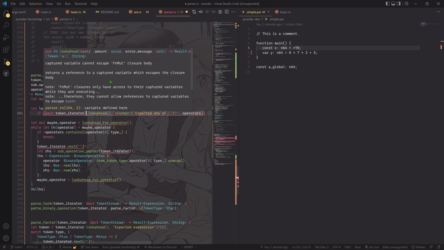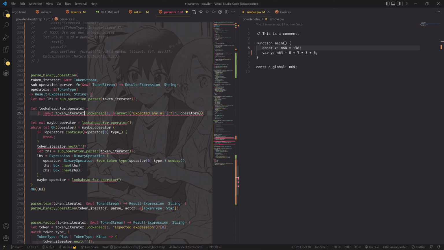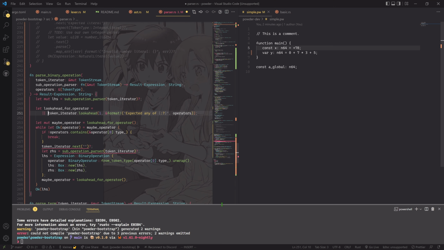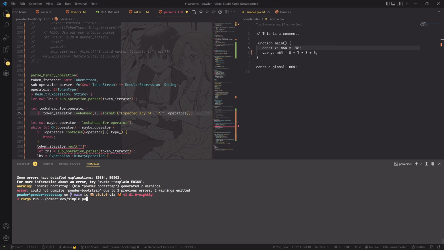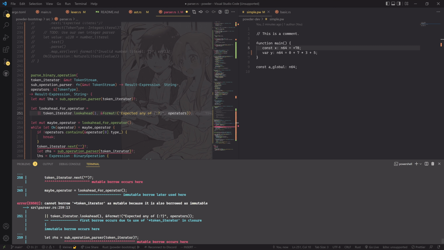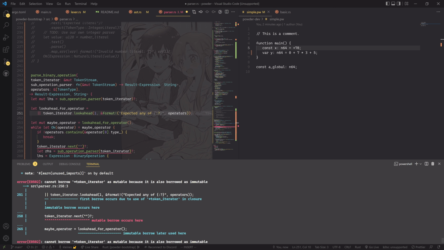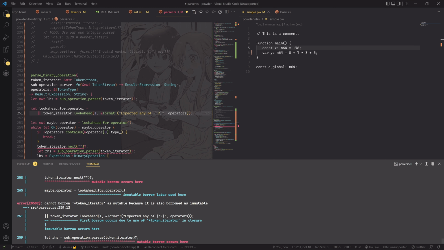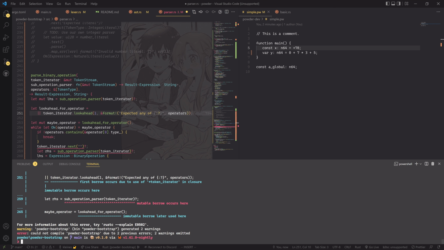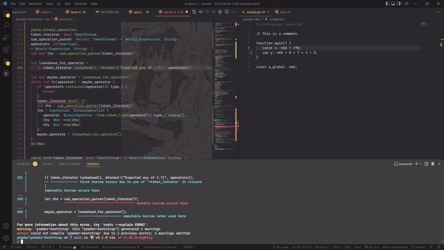Yeah. That makes sense. Yeah, I mean, I think at this point we just have to drop the nicety for making Rust shut up because it's not smart enough. Like, yeah, the closures often have these problems that the borrow checker can't figure stuff out. Mutable first borrow occurs due to use of token iterator in closure. Mutable borrow occurs here. Immutable borrow later used here in look ahead for operator.